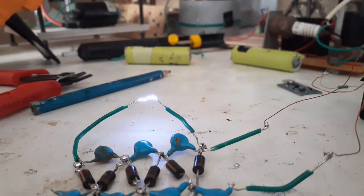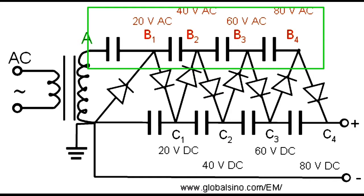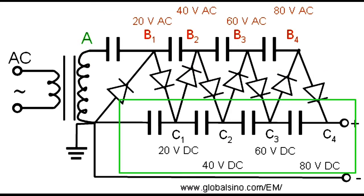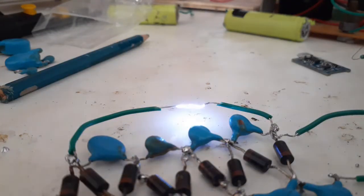This transformer can output nearly around 2000 to 3000 volts when we apply 6 to 7 volts. So basically our power source is ready. Now it's time to design the voltage multiplier. The schematic of the voltage multiplier is quite universal and basically self-explanatory. The upper stage of capacitors passes AC voltage and the lower stage stores DC voltage. Now on to the tedious task of building the 12-stage voltage multiplier.